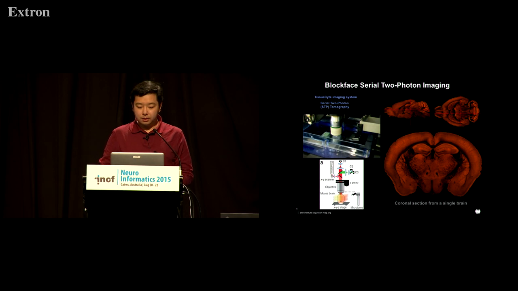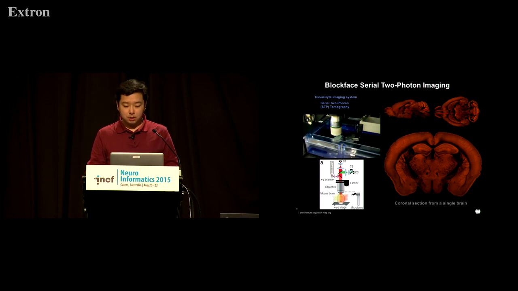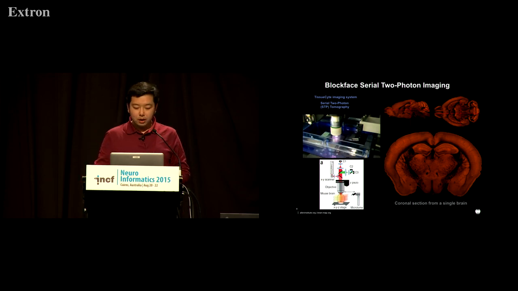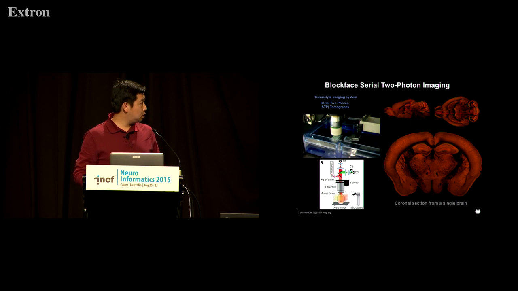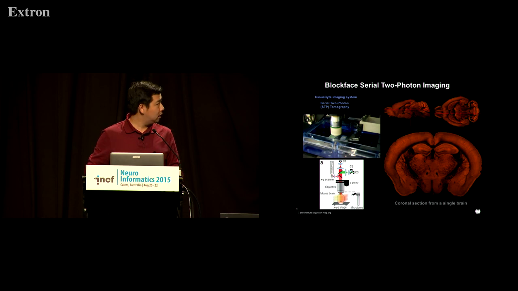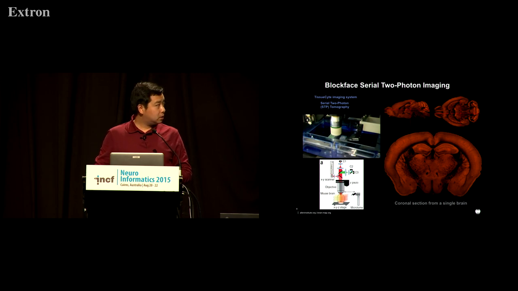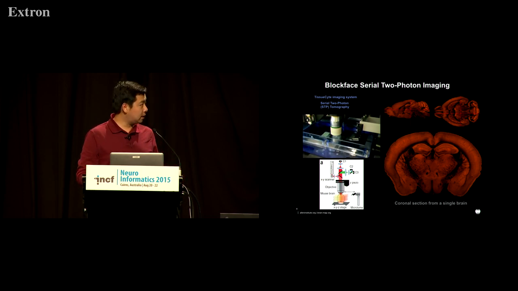Other than 3D smoothness, there's another important property we want the average template to have: we want the template to be as generic as possible. However, each brain is unique in its shape, and due to the imaging process, artifacts or tissue damage introduce even more uniqueness. If you choose just one brain as a template and register all other brains to it, that introduces a strong bias. To avoid this, instead of using just one brain, we built our average template based on a population of 1,675 brains.